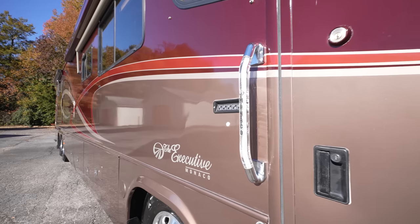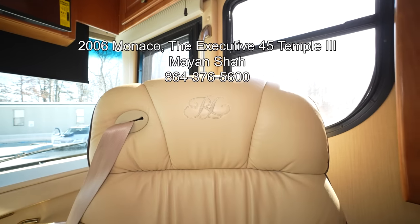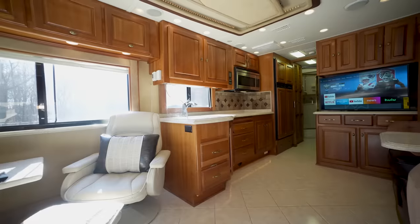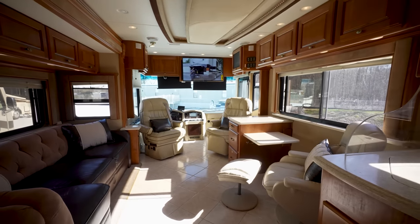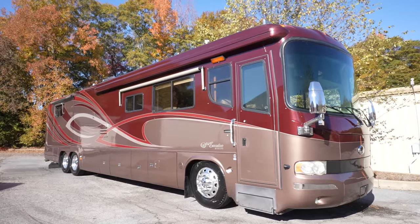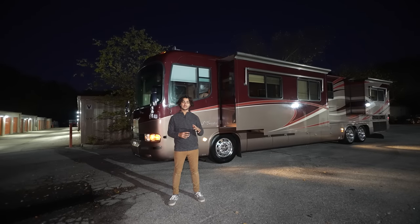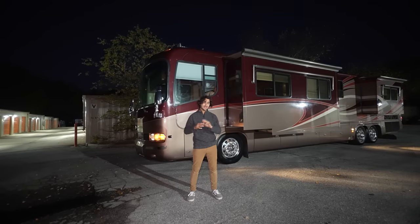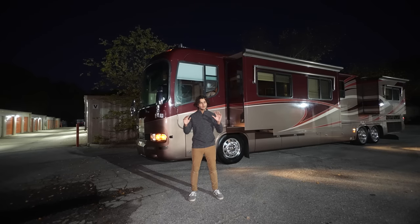Hi there everyone, it's Mayan Shah with RVMax.us and today I have a 2006 Monaco Executive 45 Temple 3. This is a custom floor plan — we have the original schematics — and it's a dream spec legacy Monaco coach that was built in Oregon during their heyday. It's quite the compelling package, so let's take a tour of the coach, test drive it, and tease out all the details that perhaps you wouldn't notice until after you own the coach. The build quality is awesome — the interior, the style, the class, the colors — let's jump right into it.